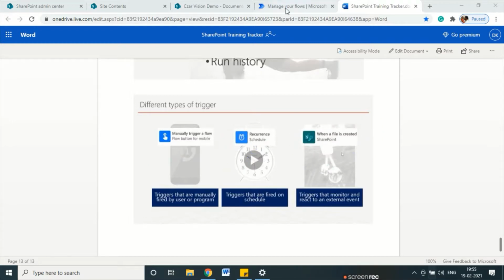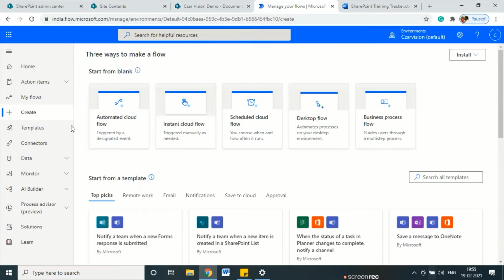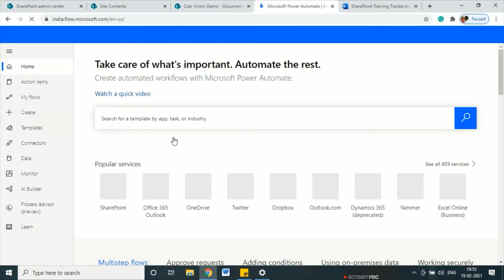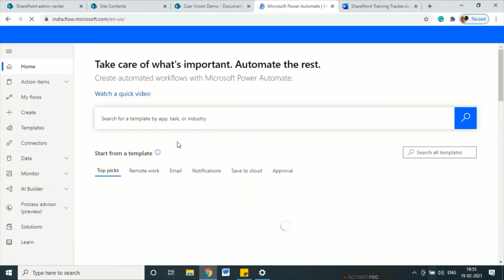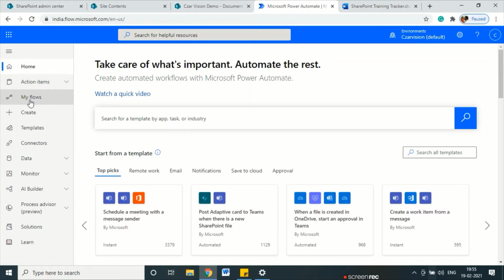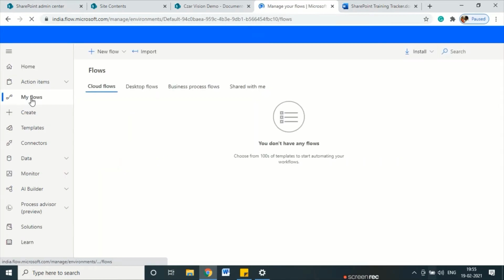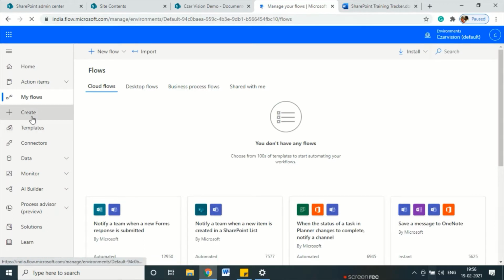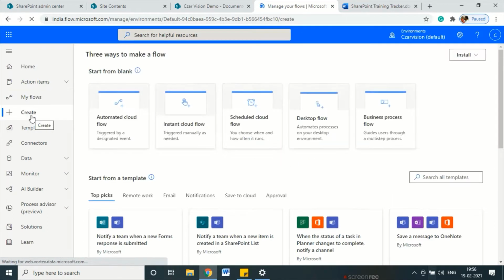So moving to Power Automate. Here I'm on the home screen. The purpose of Power Automate, we know, is that we connect services with different connections and we write the actions in Power Automate. So here in My flows, yesterday in the last session we created a flow, and now we are going to understand the different kinds of flow.